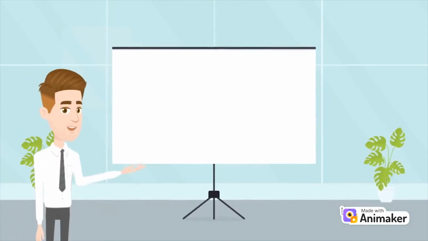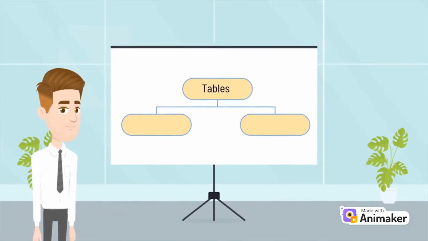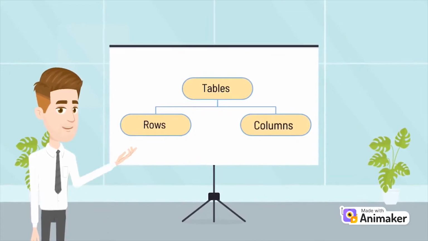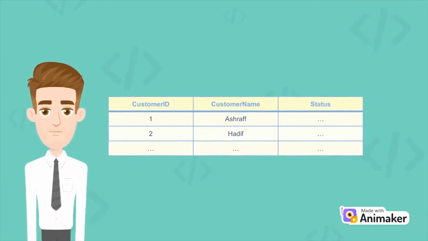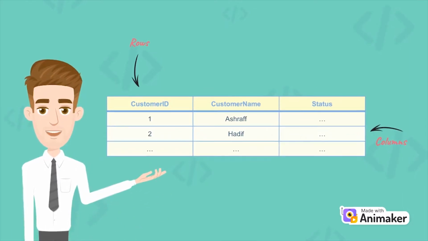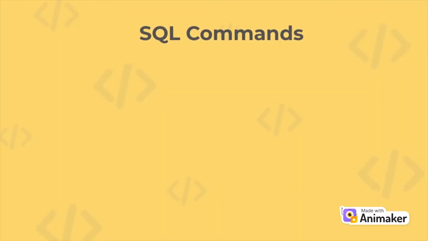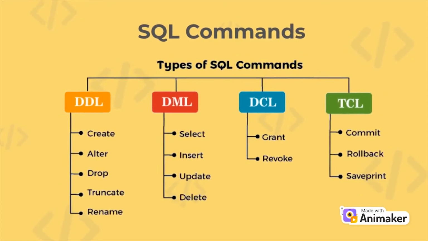In a relational database, data is stored in tables, which are rows and columns. As an example, the table below has data in 3 rows and 3 columns. A row, known as a tuple, is a single entity, and a column represents an attribute. The SQL commands are instructions that we send to the database to get information, manipulate the information or create objects, modify them, and handle the access to the information.